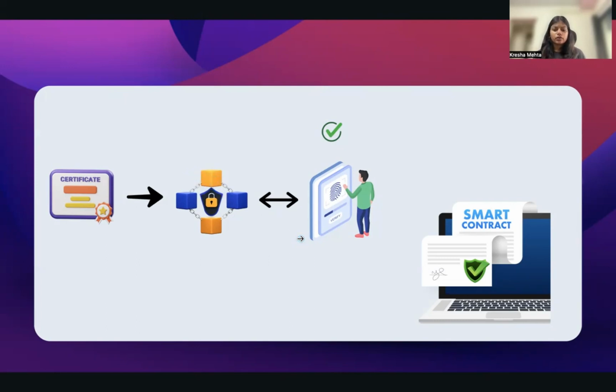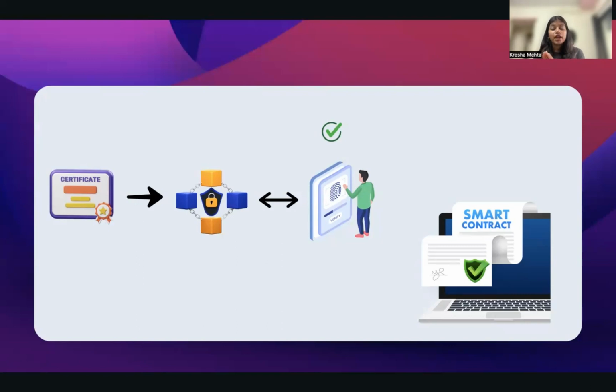During the verification process, the recipient presents the certificate to a verifier. The verifier accesses the blockchain to retrieve the certificate data and verify its authenticity using the digital fingerprint, which is known as hash. Let's come to the smart contract execution process. If the certificate validation criteria are met, the smart contract automatically executes the verification process and validates the certificate. This process is transparent, efficient, and tamper proof.